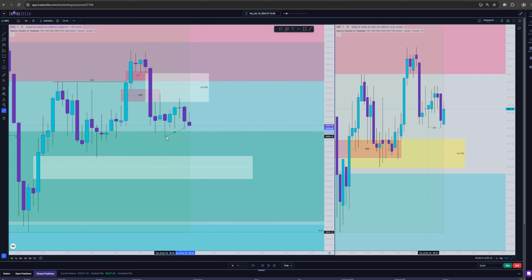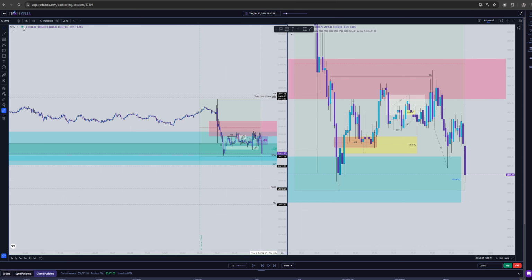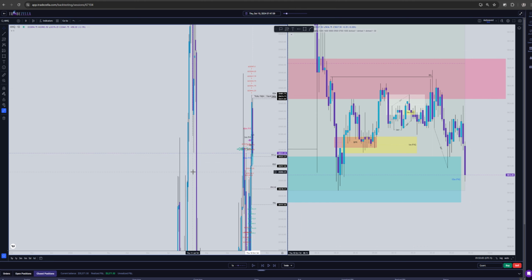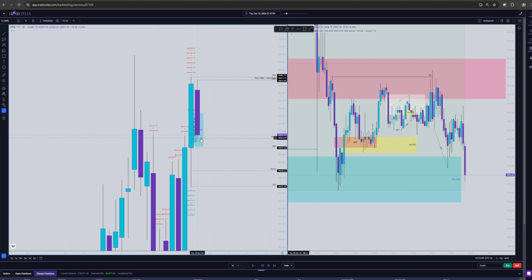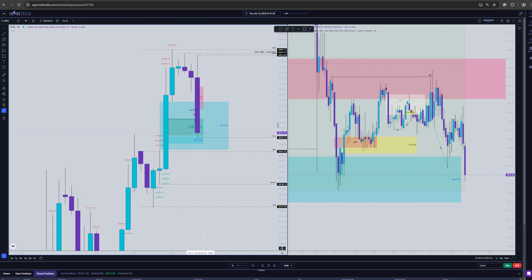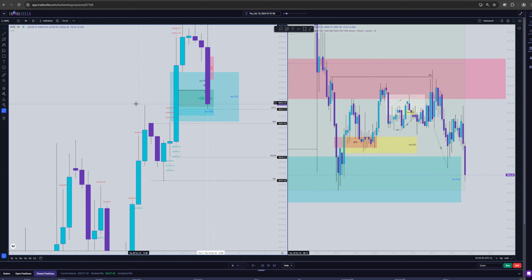So we do accumulation right here. We have this big displacement, this beautiful, lovely displacement. Let's take a look at the daily candle again, right? What is it showing? Bearish. Bearish, okay. So we might target the previous low, it might not. What was it again on 4 hour? On 4 hour, we have this real nice fair value gap, and if anything, we have this to line up with.